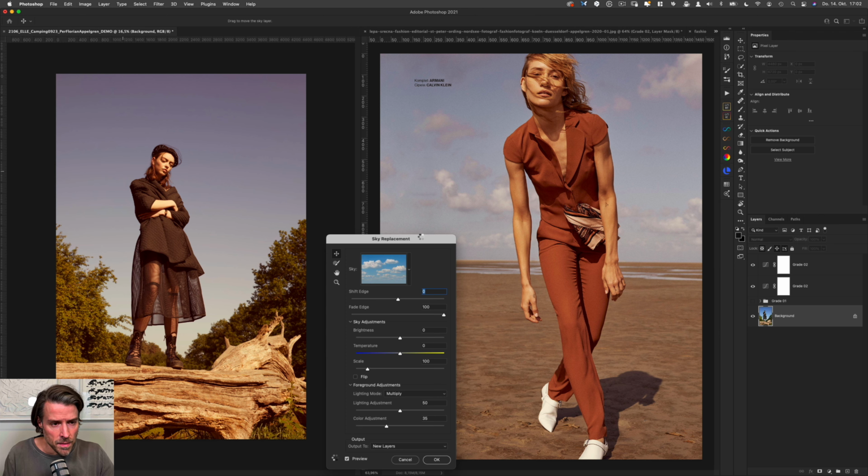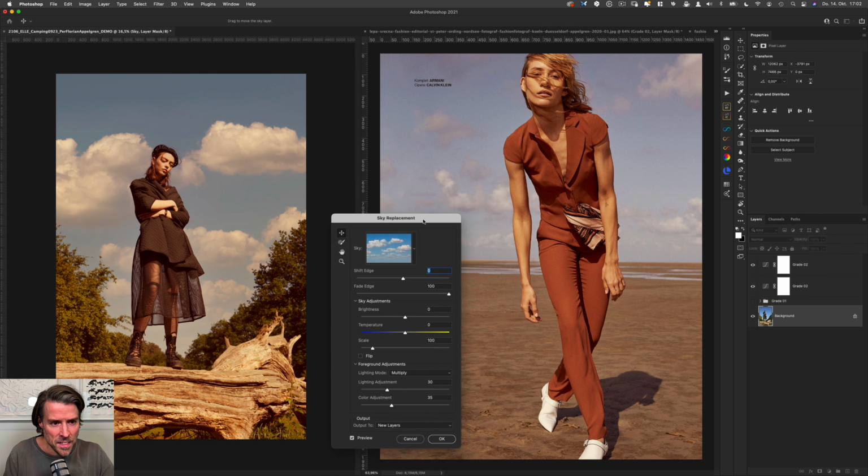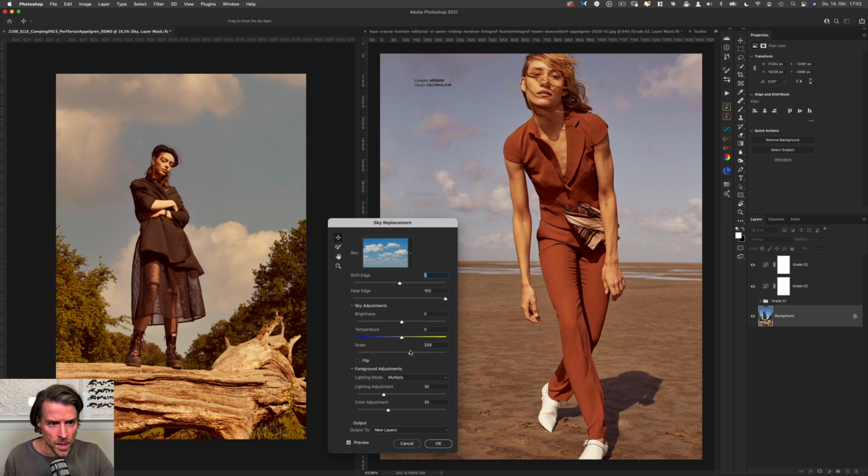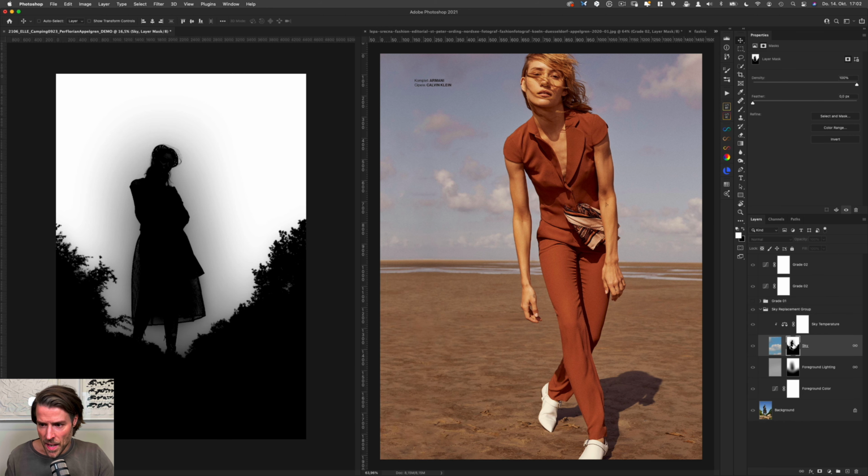And what it does, well, it's just magic, you see. It just replaces the sky. And now we can adjust the scale, the temperature, and I want to scale it up to frame the head more nicely with a cloud. Maybe even a little bigger so that we have more sky there. And a little cloud going on, and I want to cool it off a bit to go more into the direction of our desired image on the right side, like so.